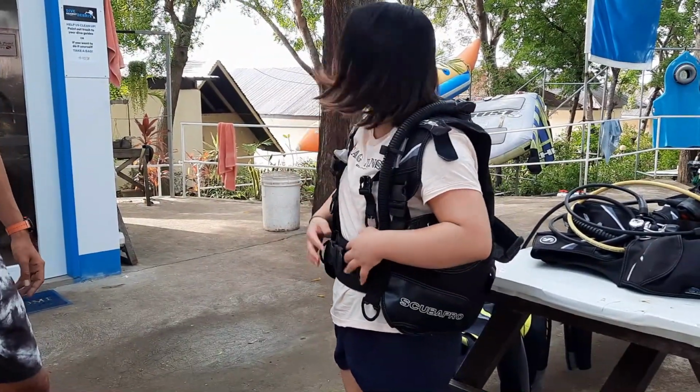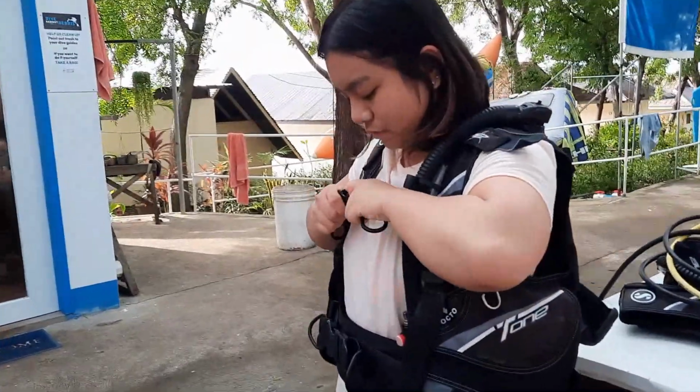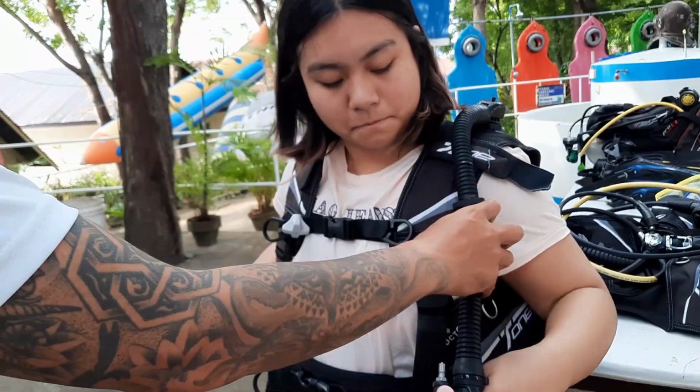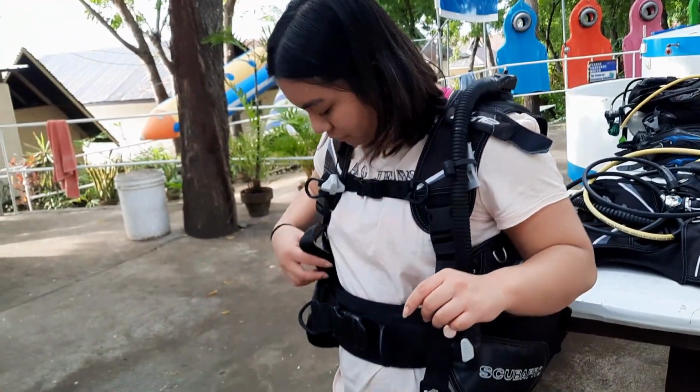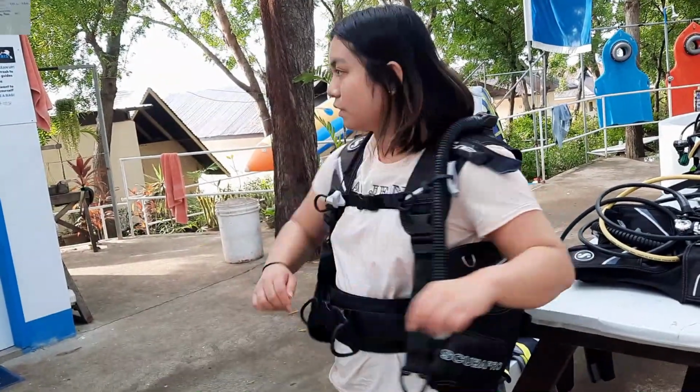There is one more sternum strap here. So ideally the BCD should move with you when you move. It should not be too loose and not too tight at the same time.